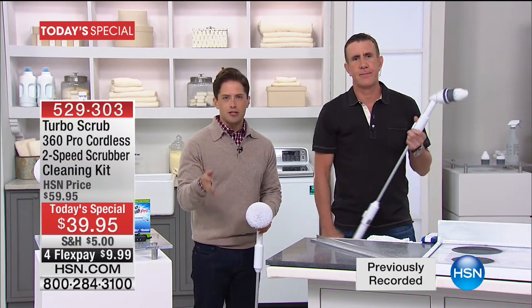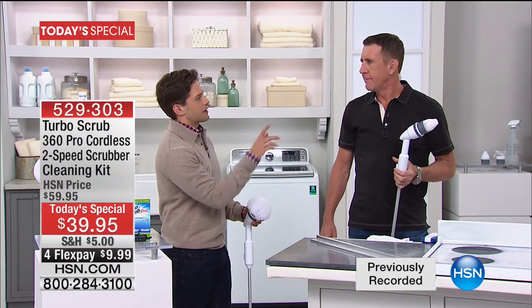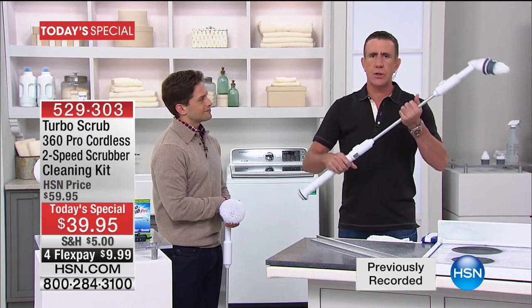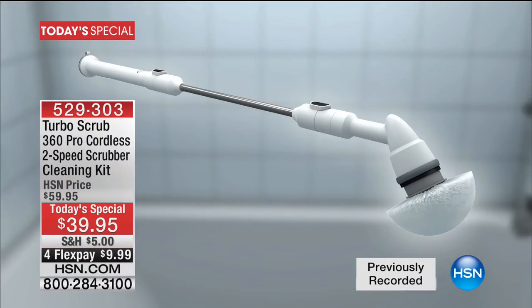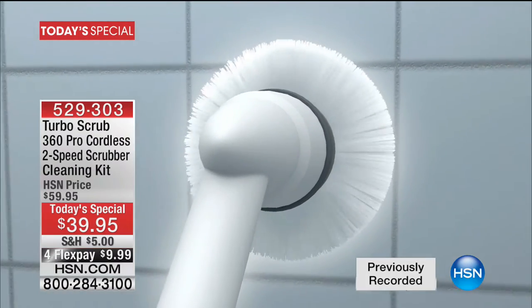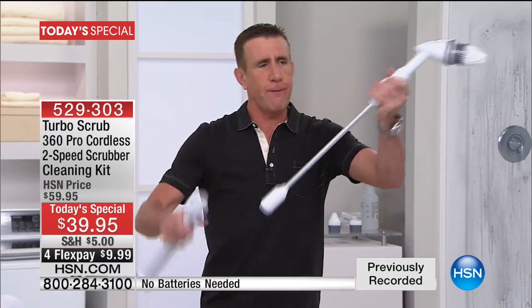Sully has seen every new invention in the world of cleaning, and in the six years I've known him I've never seen him as excited about a product as this one. What I really loved when I first turned it on was the power. The battery pack feels solid, balanced in your hand. The handle weighs less than two pounds — a lot less than two pounds. Completely rechargeable, completely cordless, water resistant. You go from four feet down to two feet — it's like having a portable powerhouse in the palm of your hand.